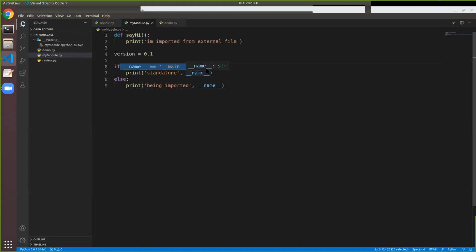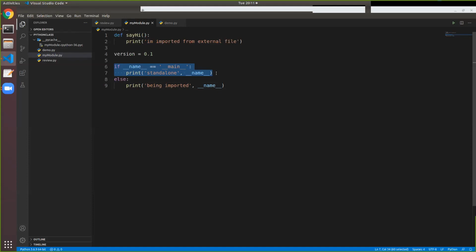Let's say you are writing a database, and you're trying to do some testing around it. You can just put your testing code under here. So when you're running this code directly, this code will be executed. But if you're importing this database file from somewhere else, then nothing will happen. And it's quite handy.